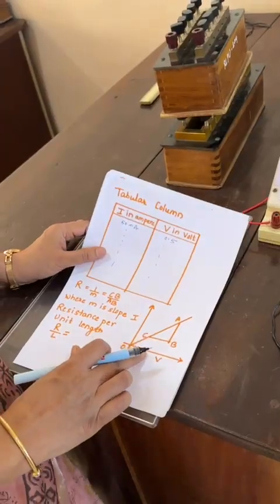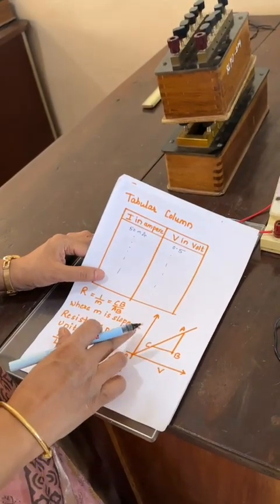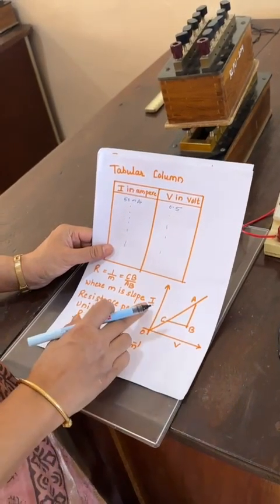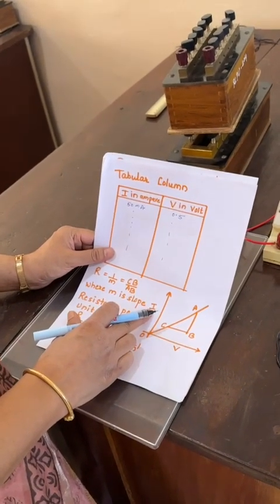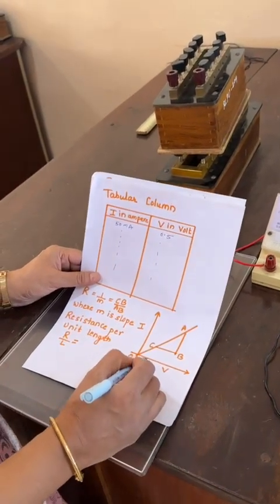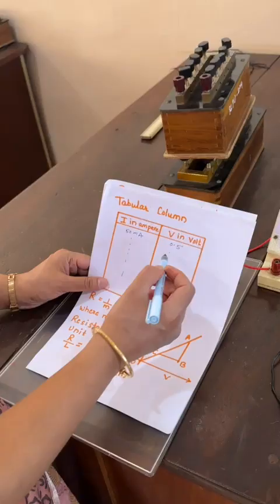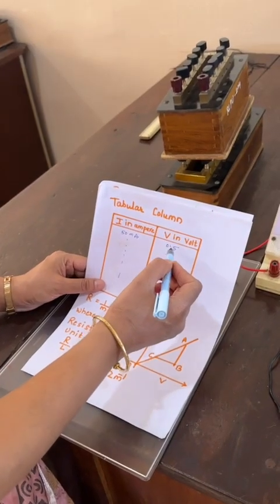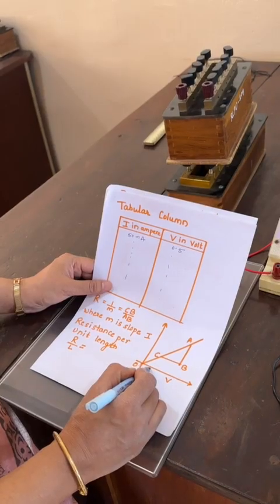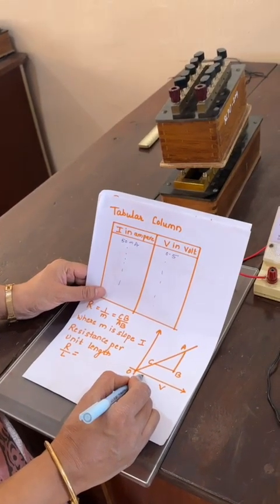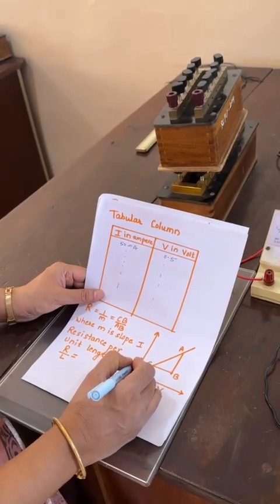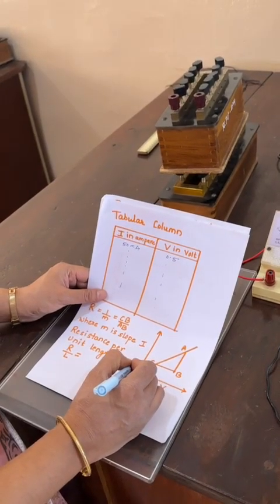And then we are going to plot the graph of current versus voltage. Voltage is taken along the x-axis and current is taken along the y-axis. When we are doing this, we have to choose the proper scale. Since here we have the readings in voltage 0.1, 0.2 like that, we'll use 1 unit on the graph sheet as 0.1 volt and 1 unit on the current axis, that is the y-axis, we'll consider as 10 milliampere.